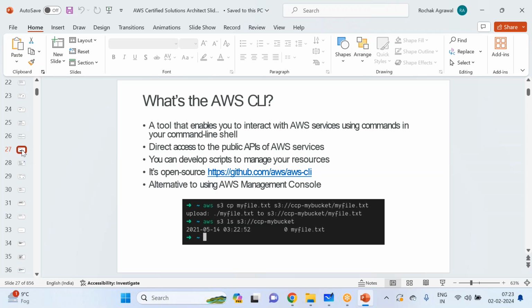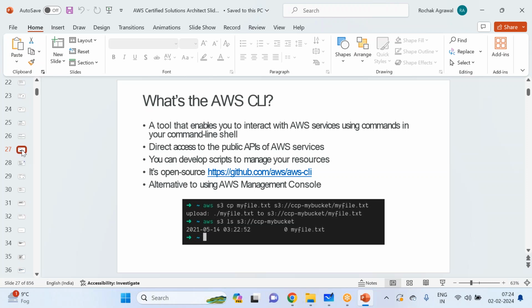So let's say, for example, I need to create 1,000 IAM users. One way is I go to my AWS console and create all the users one by one, right? The second way is to create an Excel file of these users and write one script which reads from that Excel file and creates the users.